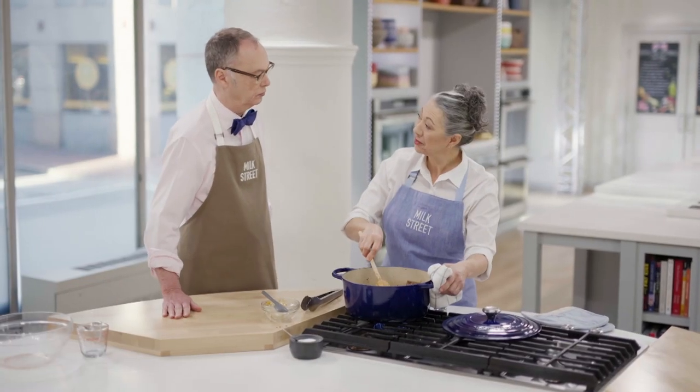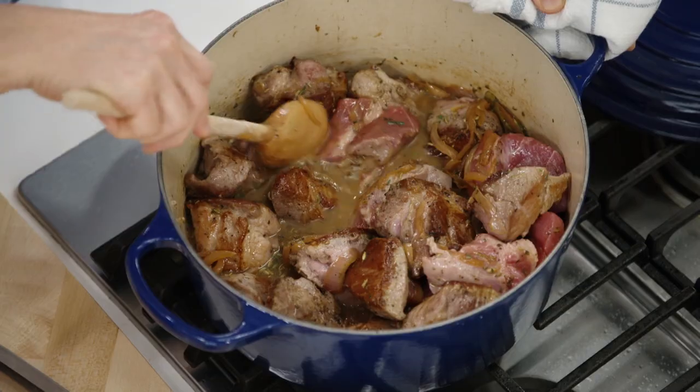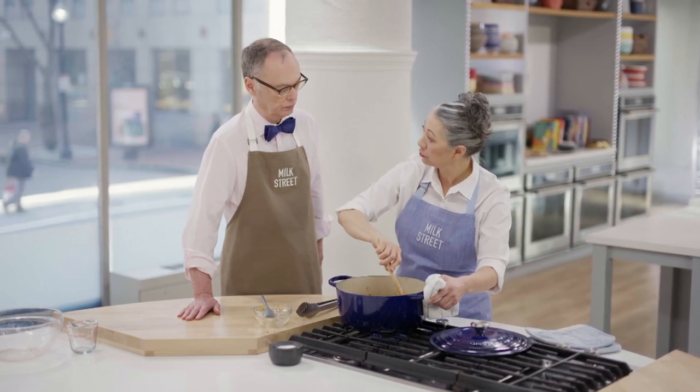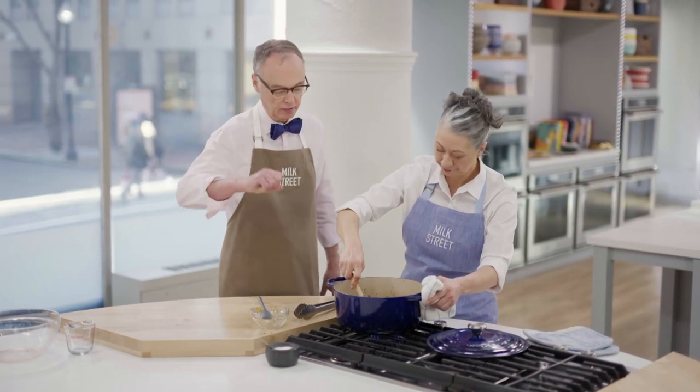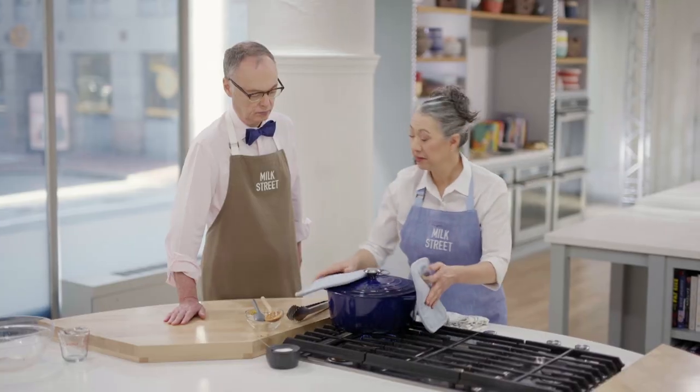We cover this and cook it in a 325-degree oven for about two to two-and-a-half hours. Diane cooked it on the stovetop, but we transferred to the oven because it's easier — with so little liquid on the stovetop, you risk it evaporating too quickly and having to keep adding more and risk burning. In the oven, it's fuss-free.